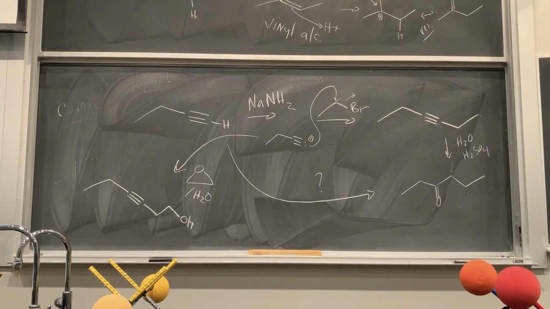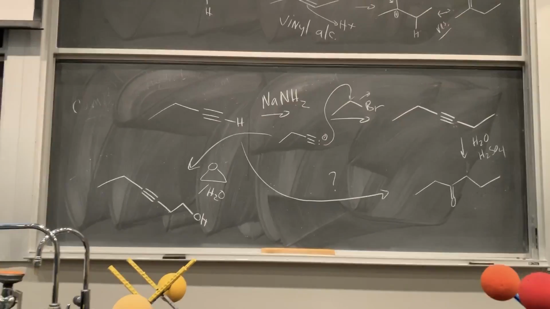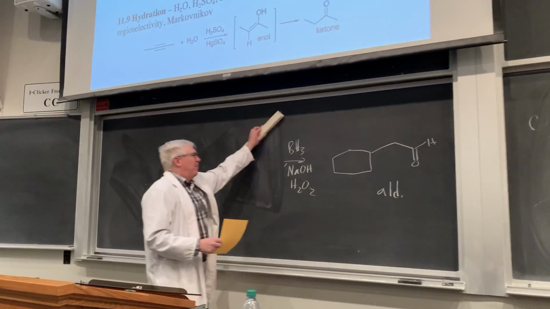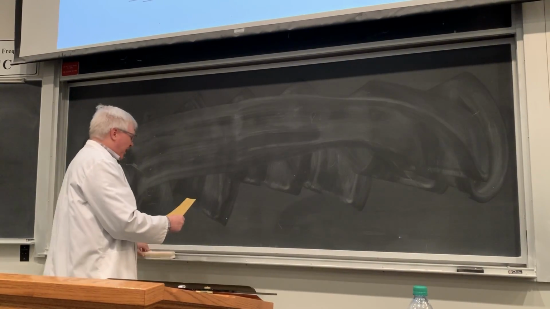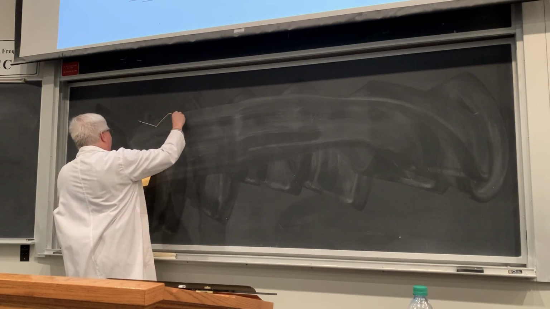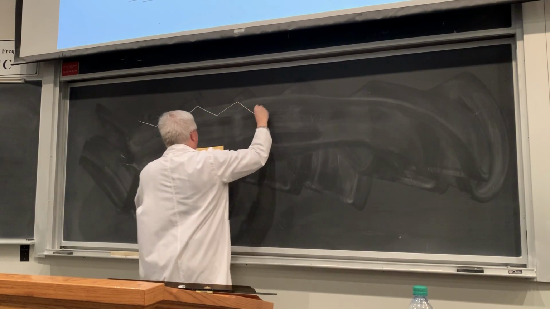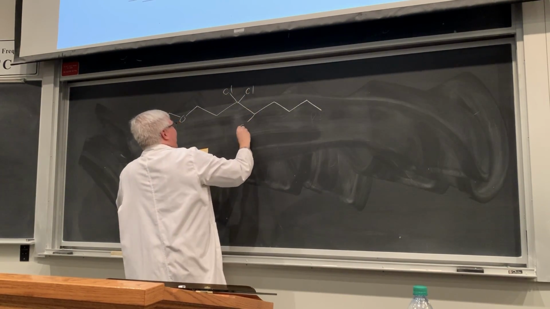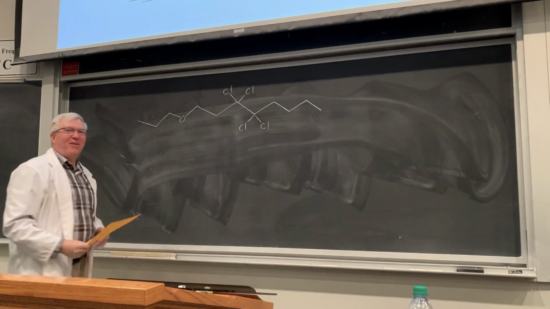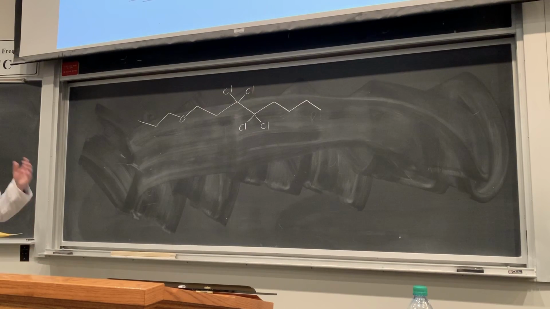Now I'd like to give you a much harder problem. So some of these simpler problems, 1 or 2 steps, aren't too bad, and you'll master those pretty quick. Let me show you a synthesis problem that involves quite a bit more planning. And in fact, we're going to give you the final product, and then we're going to ask you how to make it. So let's see here. Oh, it's a lot of stuff on this one. And then 4 chlorides there. Now, how do you make that from simple materials? And sometimes we tell you from any reagent or material with 4 carbons or less. And then you add in whatever other reagents you want.